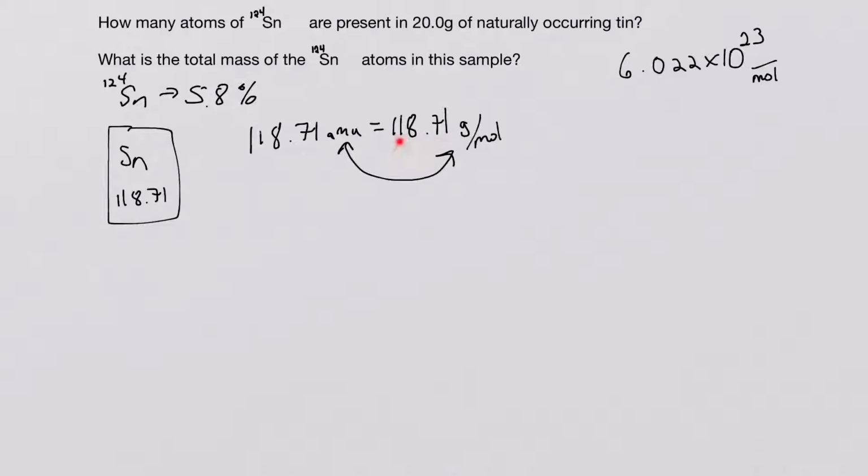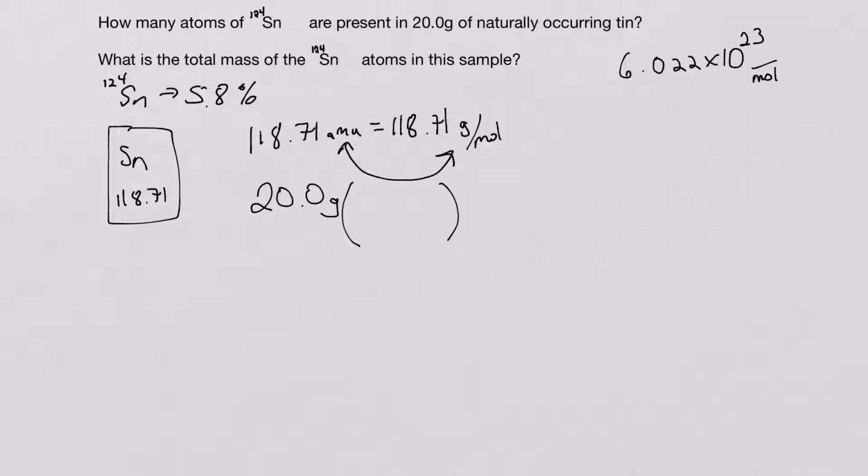So for example, if I have 118 grams, that's something I can conceptualize. But 118 grams of tin actually corresponds to this number of atoms of tin. That's a very, very large number, hard to conceptualize, but we can use it. In this particular case, I don't have 118 grams. I've only got 20 grams. So what I want to do is convert that 20 grams. I know I've got 20 grams of tin, and what I'd like to know is how many atoms of tin I have. And I can use this atomic mass to convert between grams and moles.